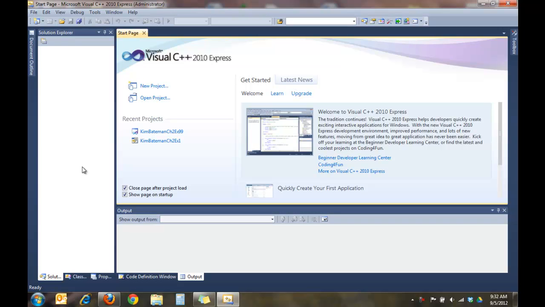We have two different ways that we can get into our projects. We can do a new project, or we can open an existing project. We're going to start a project from scratch. You'll also see that you have recent projects listed down here. So this is another way that you can get back to something that you've been working on recently. So I'm going to click on New Project.